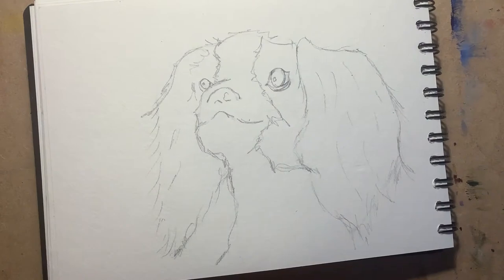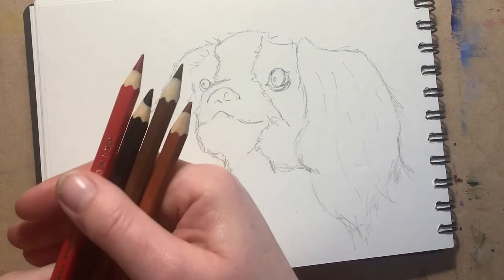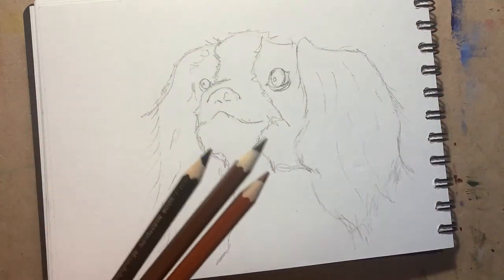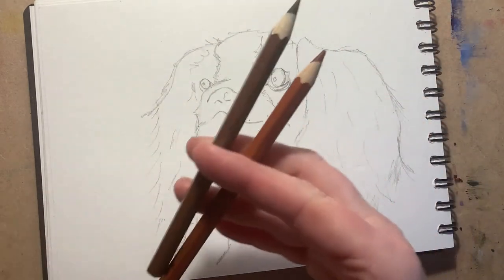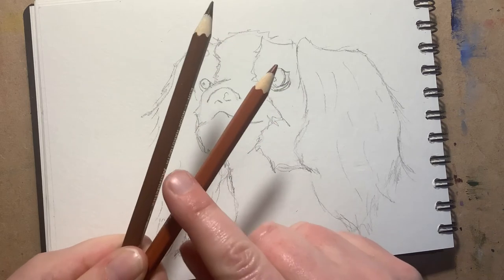I'm going to paint my spaniel using the watercolour pencils. And I've just got four pencils out of the pack here. I've got the pinky red. We're hardly going to use any of that. Let's put it aside. It's a tiny bit just here on the mouth, right at the end. Black, which we'll use on the eyes and nose. But the two colours we're going to use mainly here are these two browns.